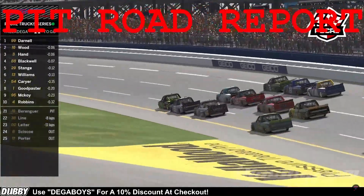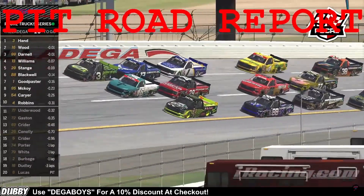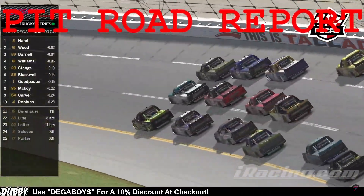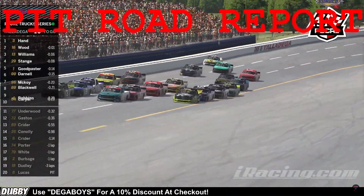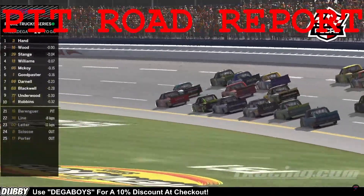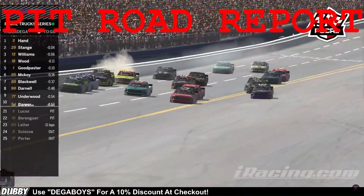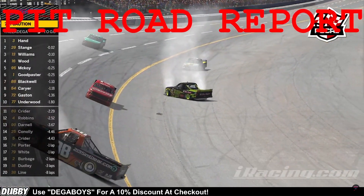Coming through the tri-oval, still three wide going down the back straightaway and into turn three. That 3 car really turning up the heat, saying this third lane can work if I get the support—and he does have the support. Now they're battling it out on the bottom side. John Darnell's coming back to try to get his nose out front, coming off of turn four going into the tri-oval. We're going to be seeing a great battle for the lead. The 99 is coming back a little bit, and here comes the 29 to the inside of the 16. Here comes the 95—he cuts in and goes off the 99. And we're wrecking—John Darnell around, hits the 38, and everybody else spreads out to try and avoid the wreck.